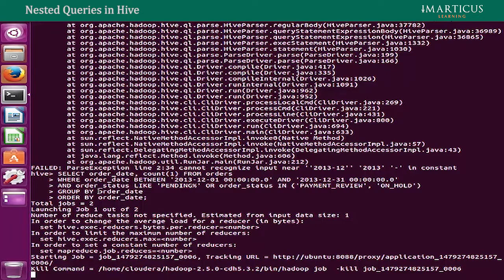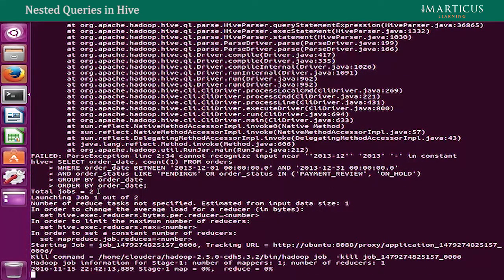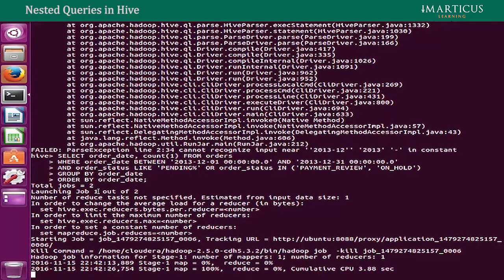So that's the error which I was talking about. When the format of the data is not proper, you will face this problem, and it will be difficult for you to identify where exactly the problem is. So once you identify the dates, the comparison of date from and to should be in the same order and in the same format. Otherwise, you will face a lot of problems in running the query.